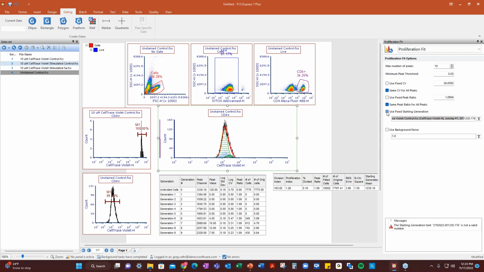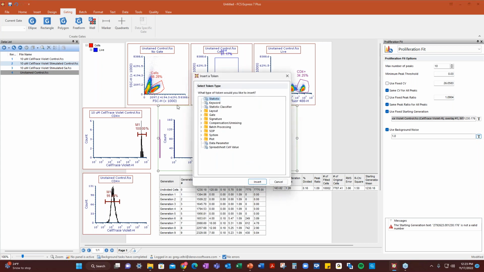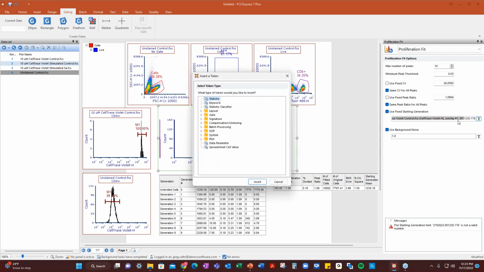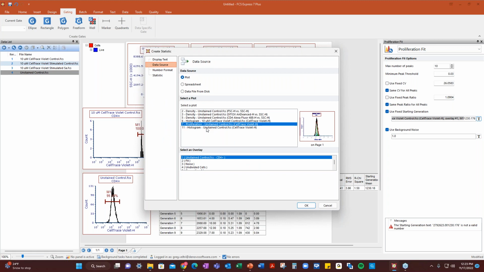And if I select that, and then if I go now to use my background noise, I'll do the same thing. And I just noticed I made a mistake, so that's easy. We can fix that. We just select this, and I picked the wrong histogram.